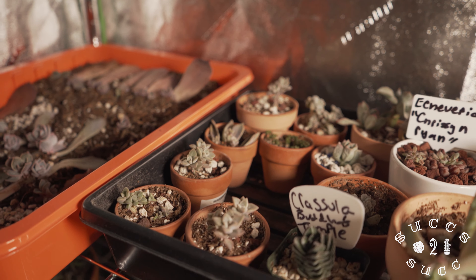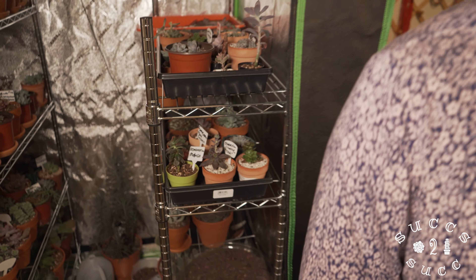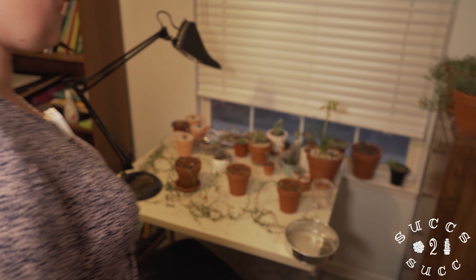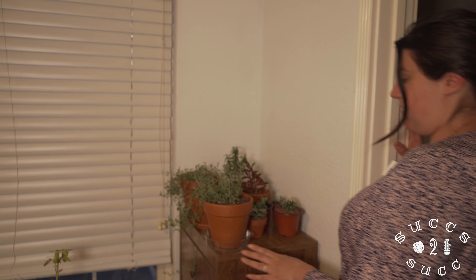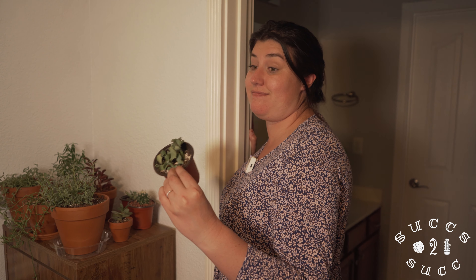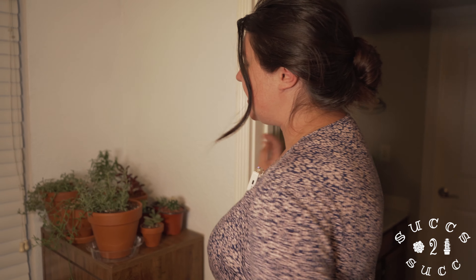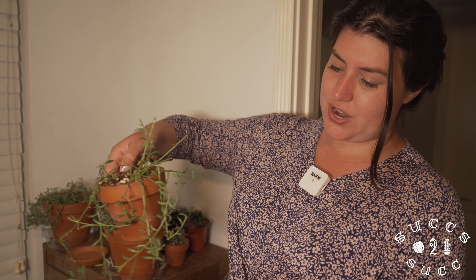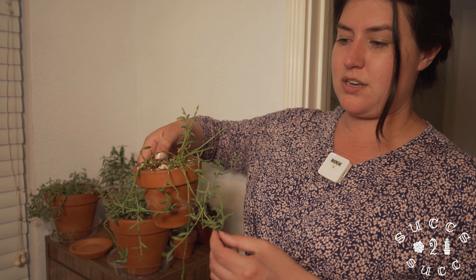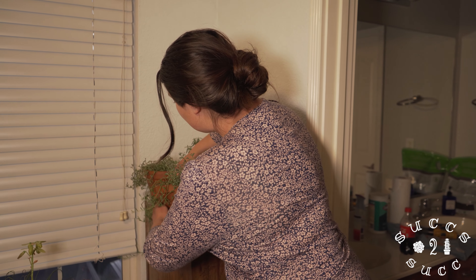Propagations of ghost plants and Pearl von Nürnberg. Some little gems there. Propagations of some pebbles. Let's take a look at my propagation station - this is behind the scenes everybody. We have a propagating jade plant over here, and a crinkle jade - not sure how well it's going to do. We have some string of dolphins - I propagated these on my own. This was my first propagation I ever did from string of bananas.